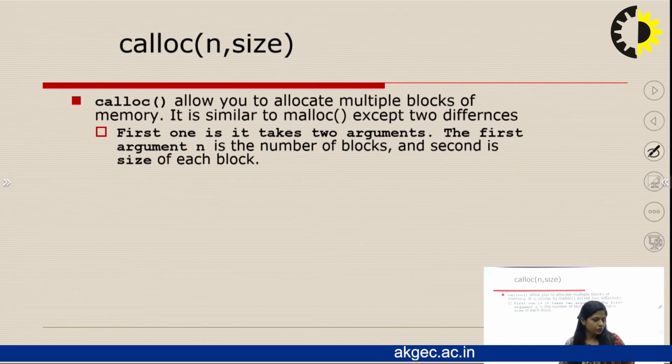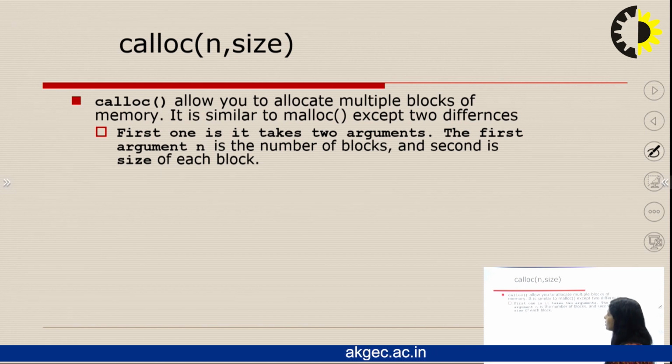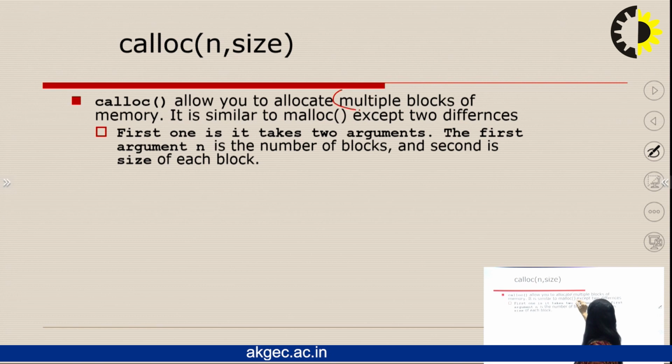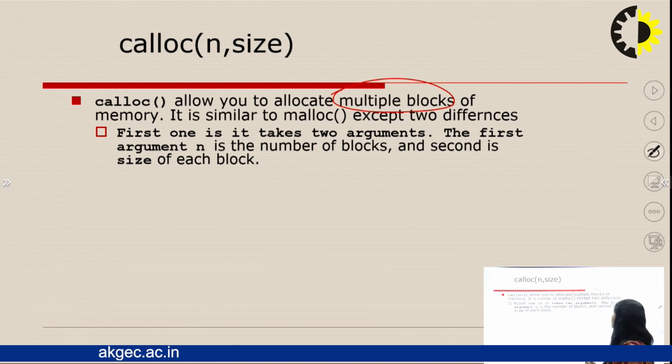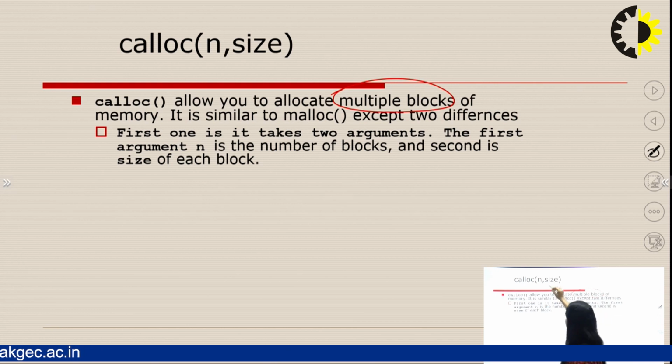Now the second function we have is CALLOC, which allows us to allocate multiple blocks of memory, right? It is similar to MALLOC except for two differences. First one, it takes two arguments.